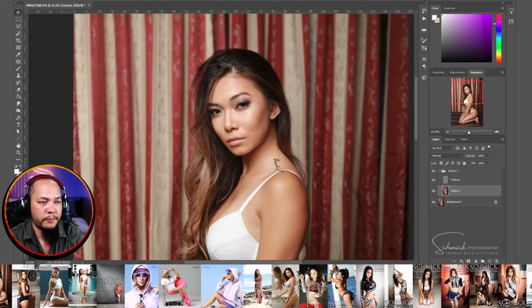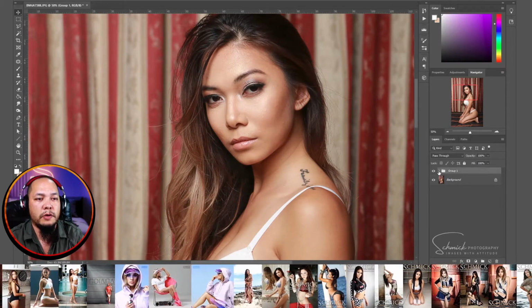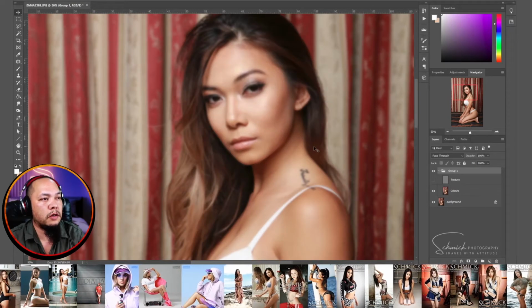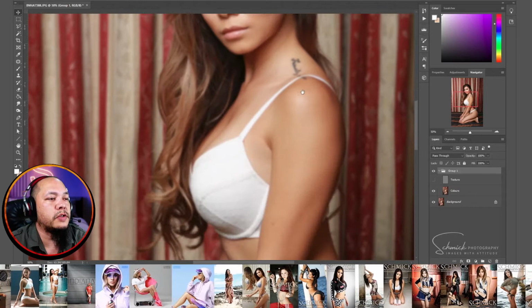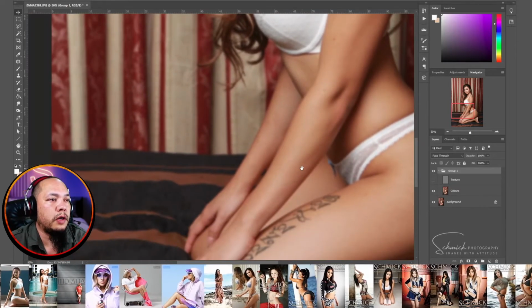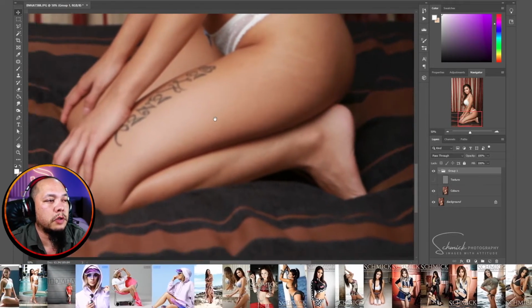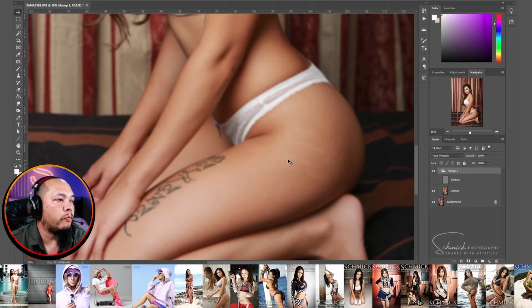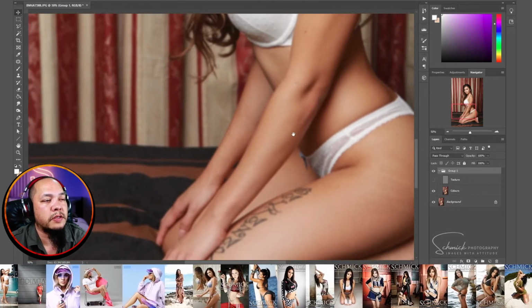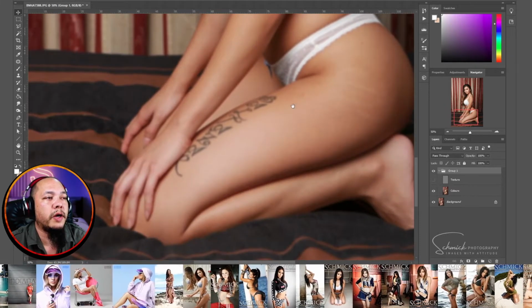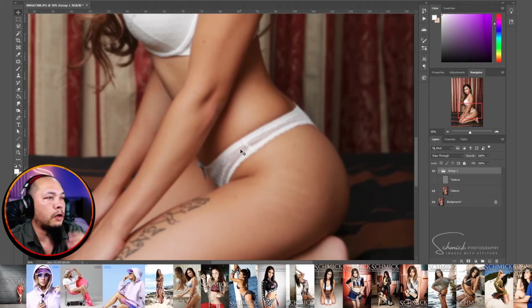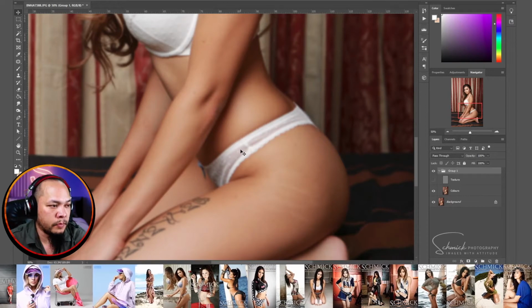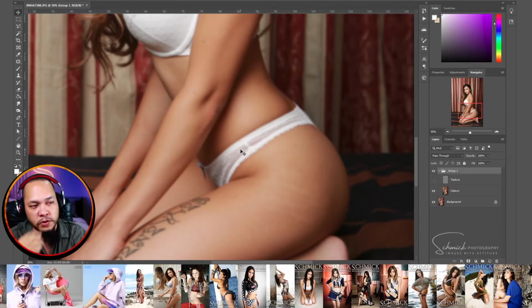We'll start on our colors layer. What we're looking for is just areas of color that don't belong. So a good example here, very, very common, doesn't matter how fit someone is, there are always lines and things like that we can just sort of alter and adjust.